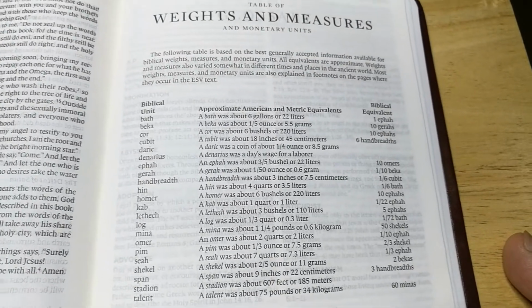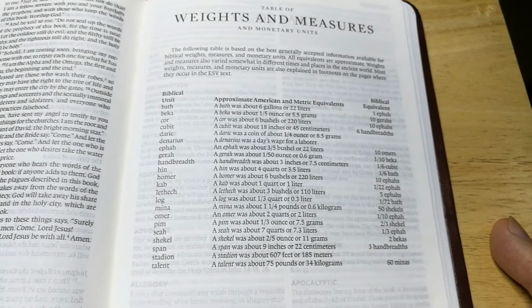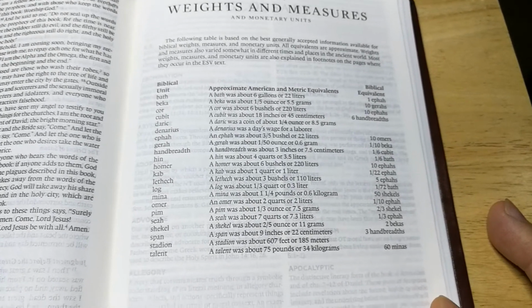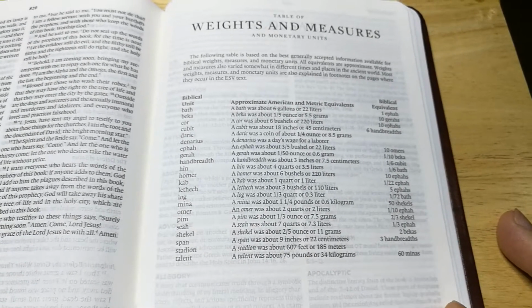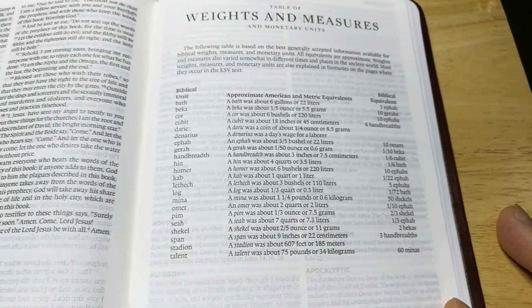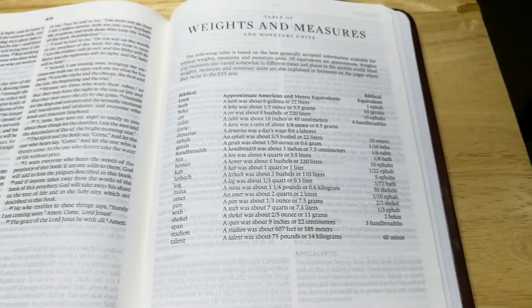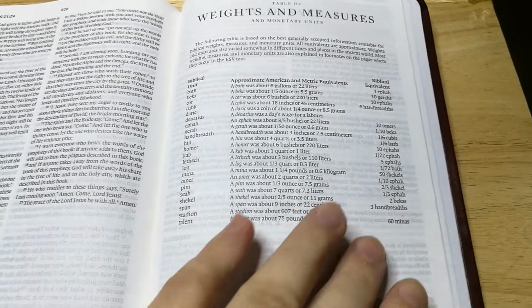Now, this table of weights and measures is useful because the ESV uses the Bible units of measurement instead of its modern counterpart. So when you're reading the text, we can use this table to really appreciate what a cubit is, what a bath is, an ephah is. At least with this, we would be able to estimate the measurements that were used in biblical times.